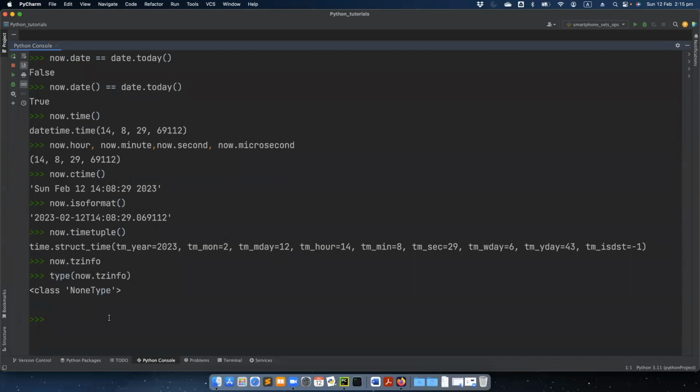A datetime object without any time zone information is said to be a naive object. It's usually a bad practice to ignore time zone information in real-life production programming situations. So remember to initialize your date and datetime objects with values for the tzinfo properties. On the contrary, a datetime object that includes time zone information is called an aware object.